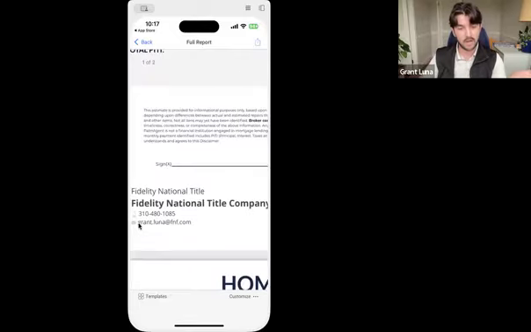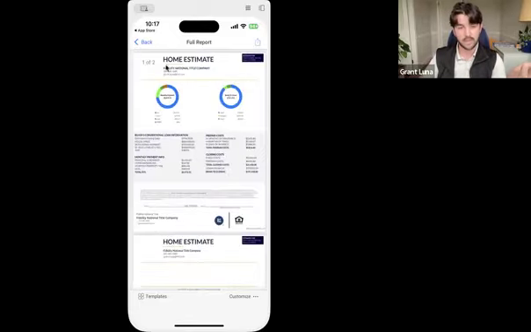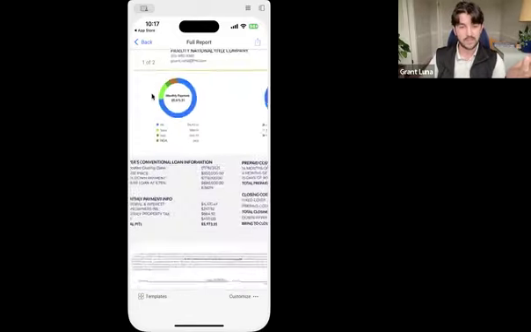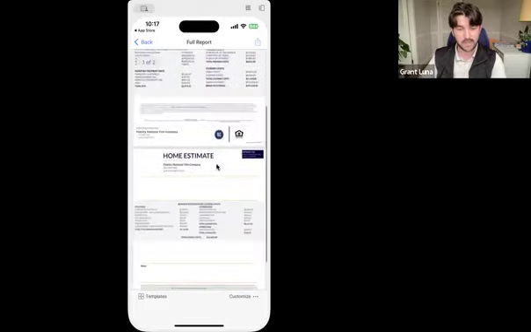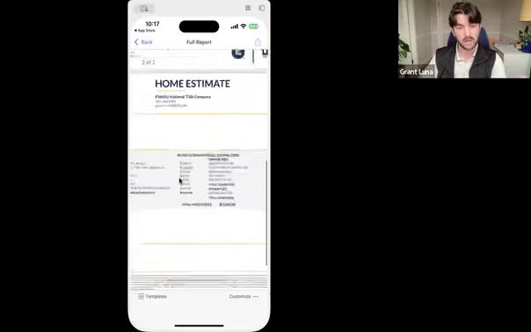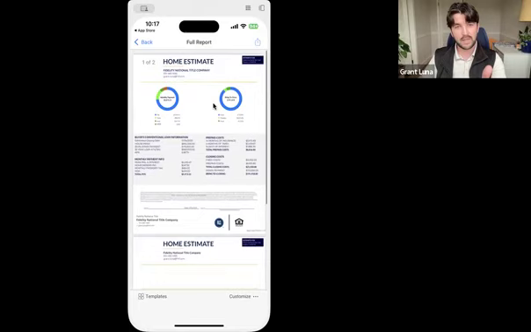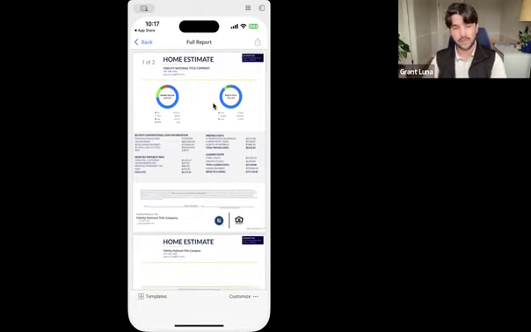It'll have your name automatically auto-filled based off your account information. It'll have that same information we just looked at, but now a little bit more itemized. So full-fledged monthly payment estimates here, closing costs, and I can even scroll to this page and see more closing costs. The great thing about this app, like I said, is it's not just for being able to print flyers, but maybe on the spot, being able to show someone this and say, hey, there's your estimate.